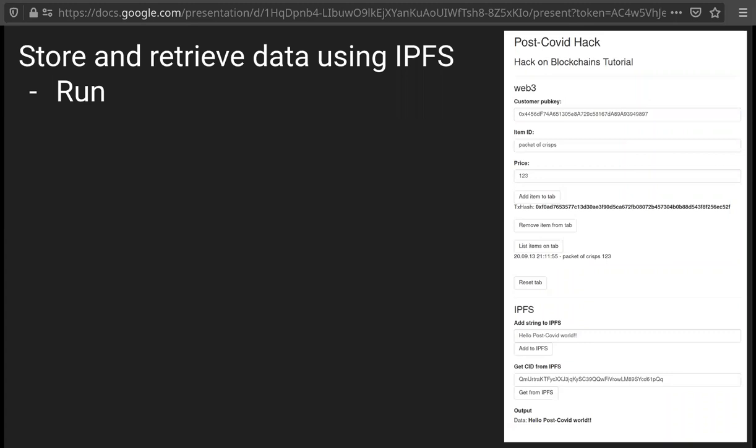So if you add data to IPFS, you can type in some text, hit add to IPFS, and it would return you back the CID from that function. The output will then be able to be used to retrieve that data. That CID, that unique identifier, is kind of like the lookup for that file.